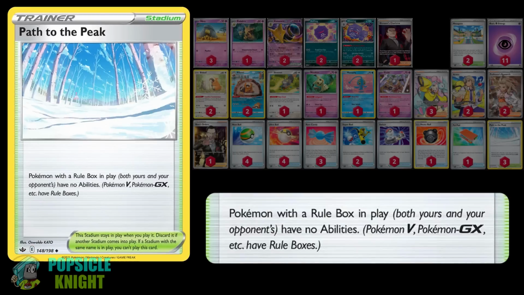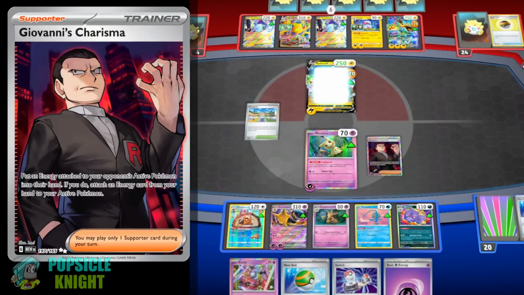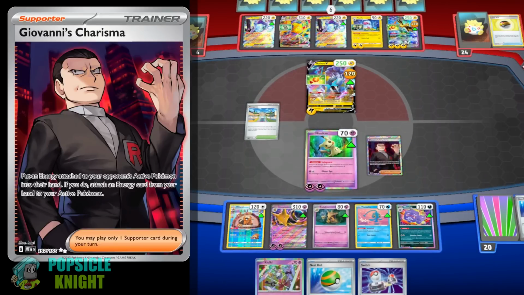As for the other cards worth noting, to slow down our opponent further, I'm also using Path to the Peak Stadium. This will shut down the abilities of all rule box Pokemon in play. This will not affect us that much since Alakazam EX does not rely on abilities. And finally, I added 1 copy of the new Giovanni's Charisma. Remove 1 energy from your opponent's active Pokemon, put it back to their hand, and then you can attach any 1 energy from your hand to your active Pokemon.